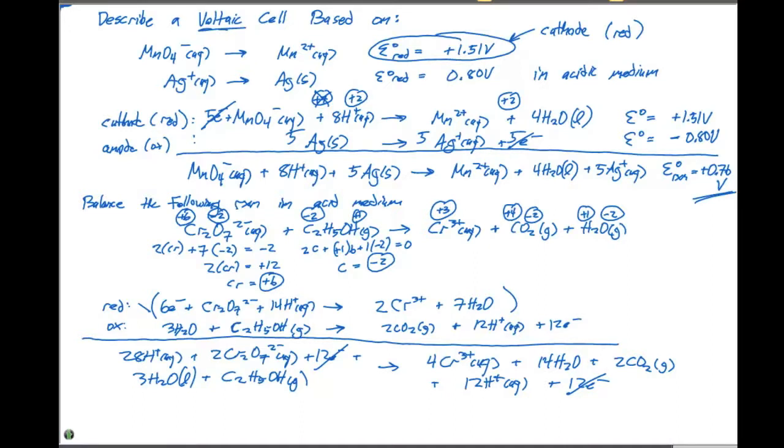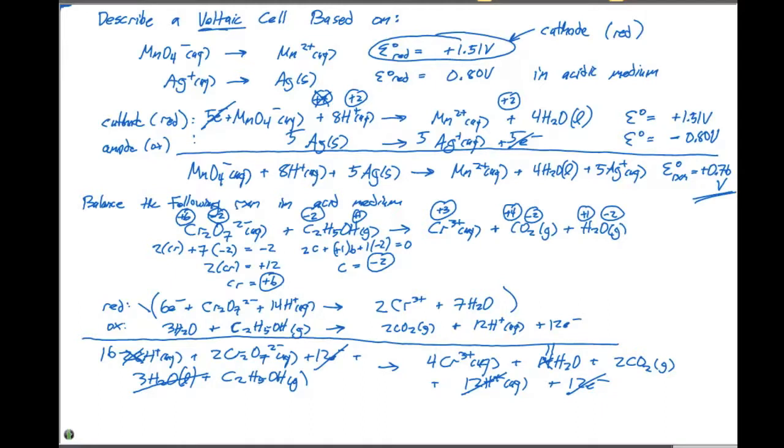In the particular overall half reaction, we see a couple species showing up more than once. We can cancel those out. If we have 12 H+ on the right and 28 on the left, we can cancel these 12 out, and instead of 28, we'll have 16 here. We have 3 waters on the left and 14 on the right, so these 3 will cancel out with 3 of these to give us 11 total.